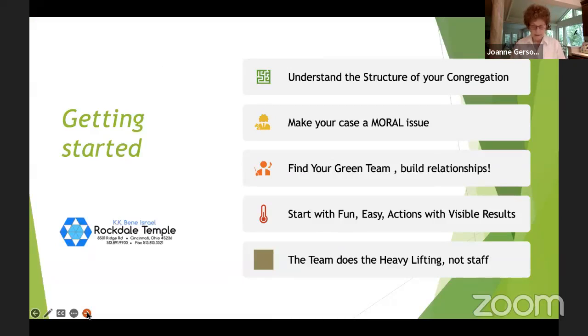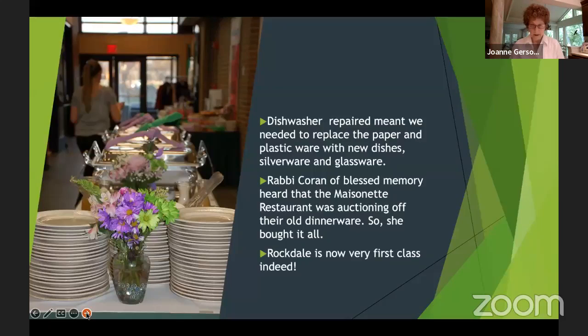So I learned some basics. Understand the structure of your congregation, make your case a moral issue, find your choir, your green team, and build relationships, focus on easy environmental actions not labeled climate change, and do the heavy lifting, not the staff. These are things that, in fact, Doug has emphasized.